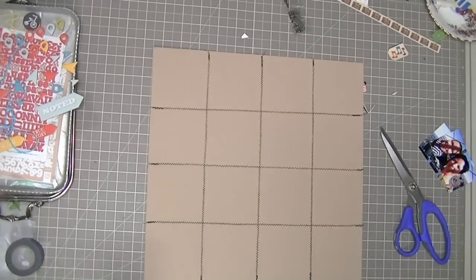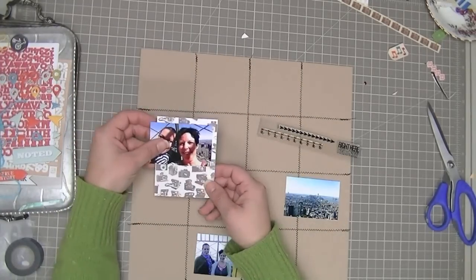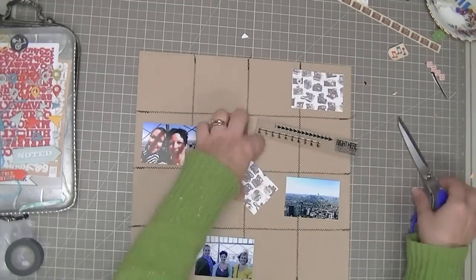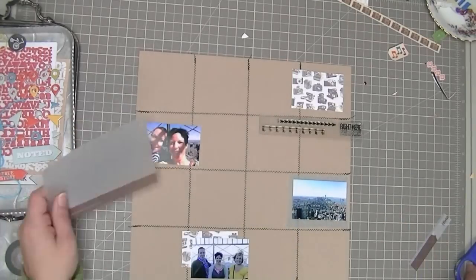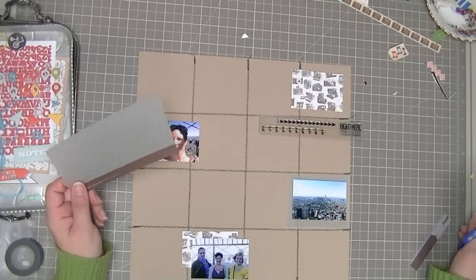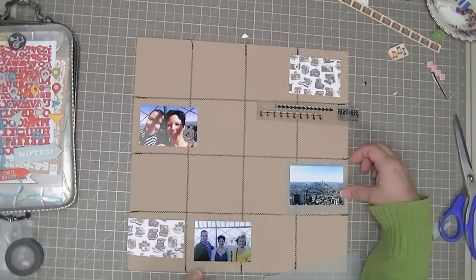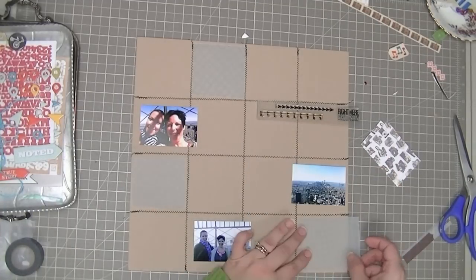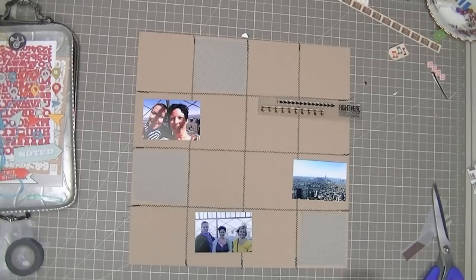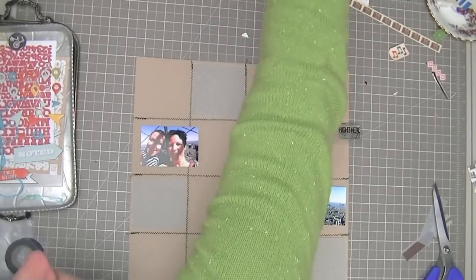So what I've done here is I just sewed a grid onto my craft cardstock. That's going to be my background. And I just used a narrow zigzag stitch, and I'm wanting to use that camera paper from the Echo Park Everyday Eclectic collection, and I'm wanting to use the leftover pieces of that Studio Calico vellum with the circular grid pattern on it. I haven't fully decided what exactly I'm doing with this, but I wanted it to be kind of a spread all over the page, a random looking grid-like layout is the look I was sort of going for. So now I've cut those three pieces of vellum into squares that fit within the squares that were created by the grid on the sewing.